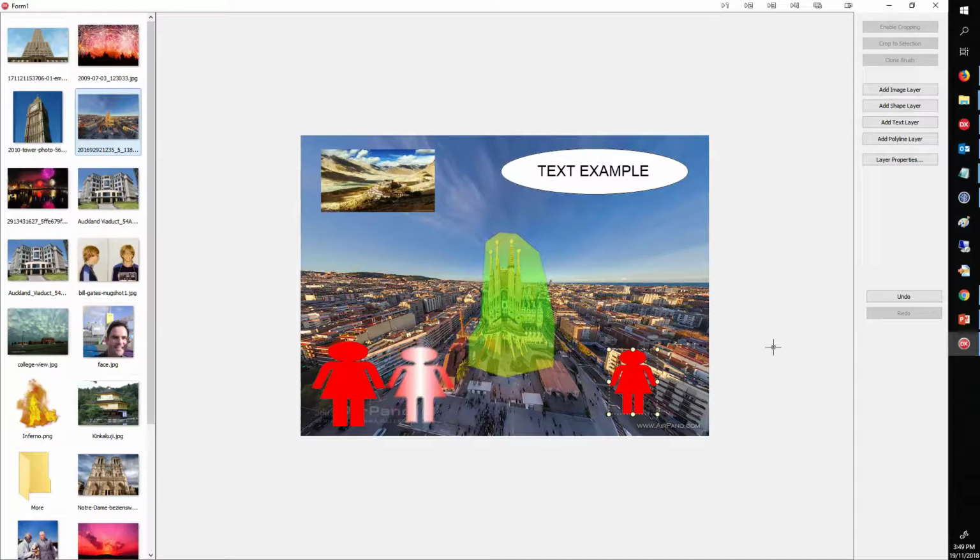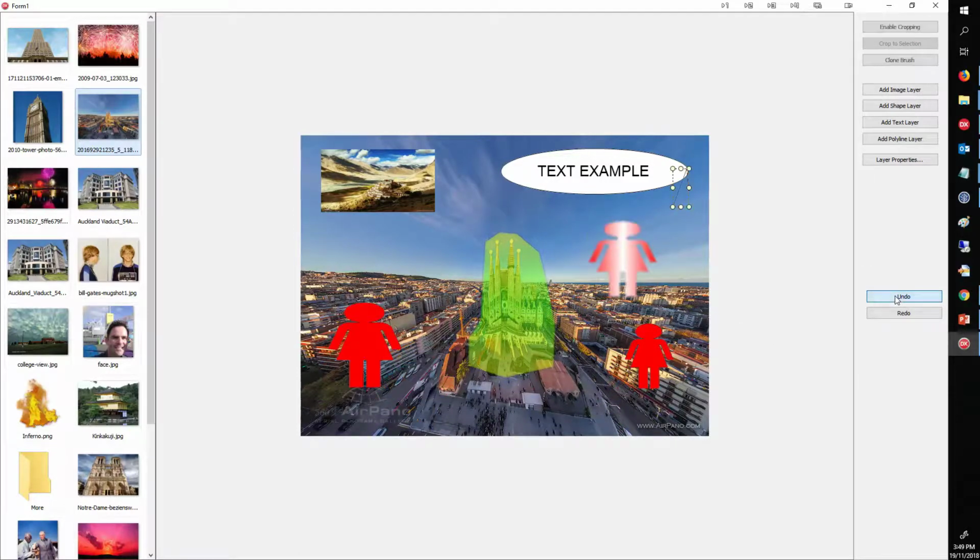And of course, we have undo and redo available. There we have it, and of course we can save it. We can save that to a layer format, Photoshop or ImageEn format, or we can flatten those layers to a JPEG or any other image format you would like. There you go. There's just a few of the features of ImageEn. Thank you.